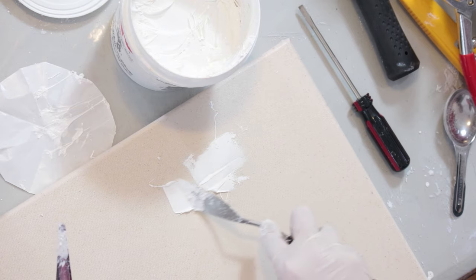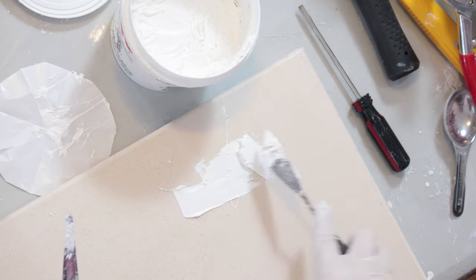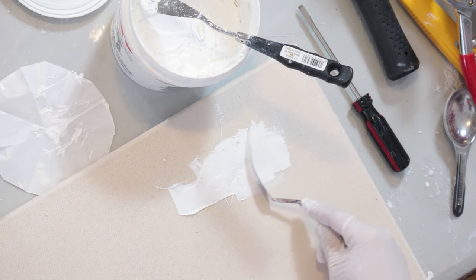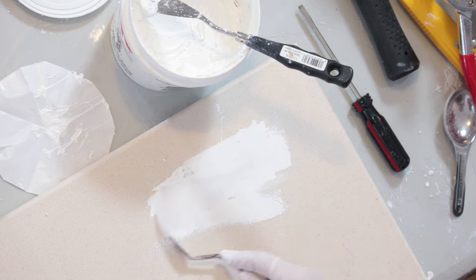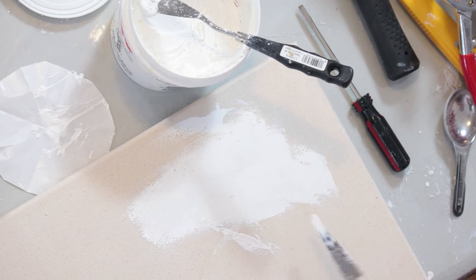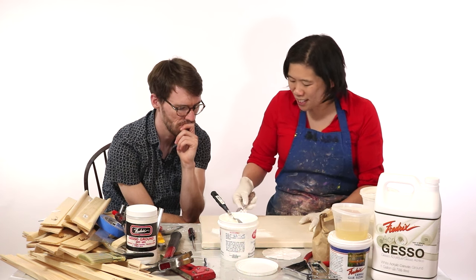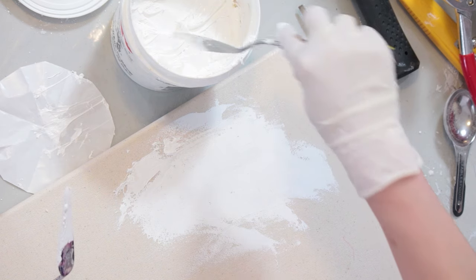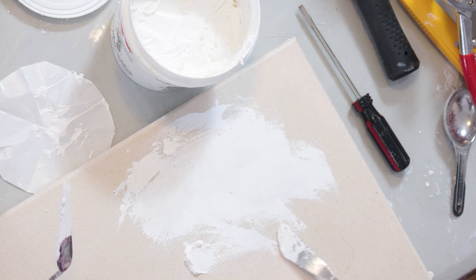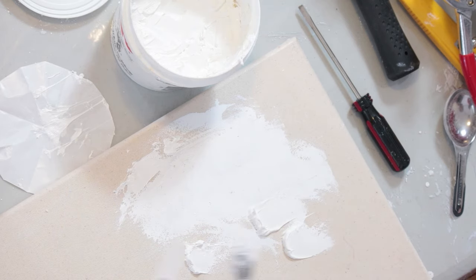Take the oil primer and don't put it on thick — if you put it on thick it's terrible and will take like two years to dry. Just put a little bit and spread it. I really like a long palette knife because you can just smooth it right across. It's sticky and not easy to put on — you do have to be pretty patient. If you don't take care of it, you'll end up with little bits of dried oil paint in there, which is not fun. As for drying time, give it two weeks to be safe, because you don't want it to be even a little wet. When it's dry to the touch, it's ready to go.